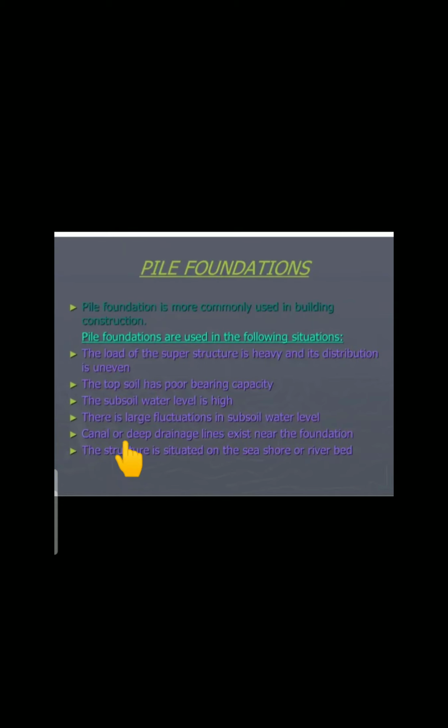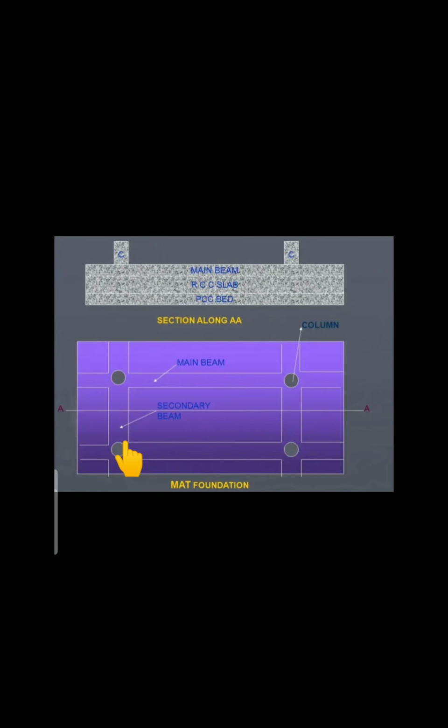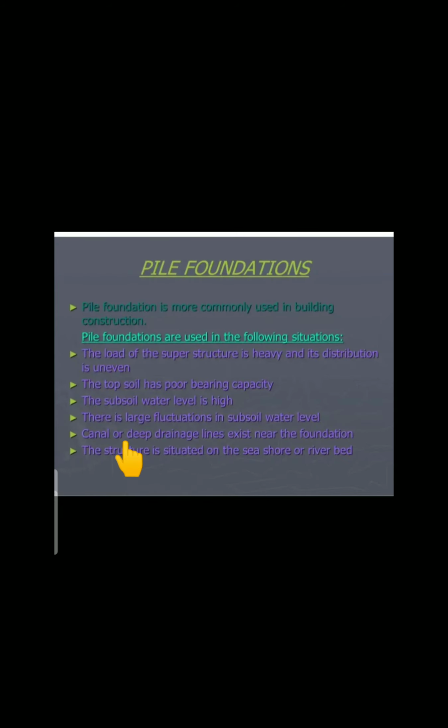So this is the image of mat foundation. Then coming to the pile foundation, the pile foundation is more commonly used in building construction. Everything up to the mat foundation that we have studied is shallow footing. This comes under deep footing. So pile foundation is more commonly used in building construction.